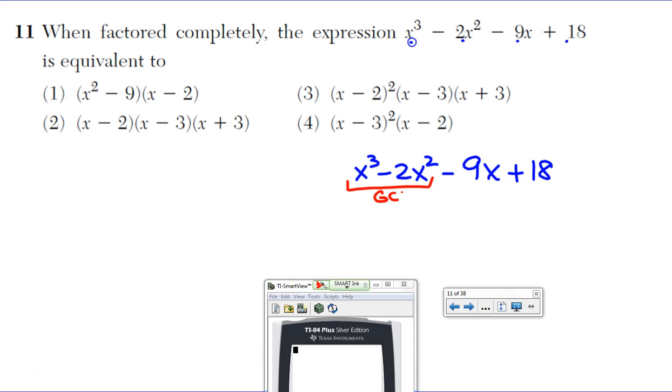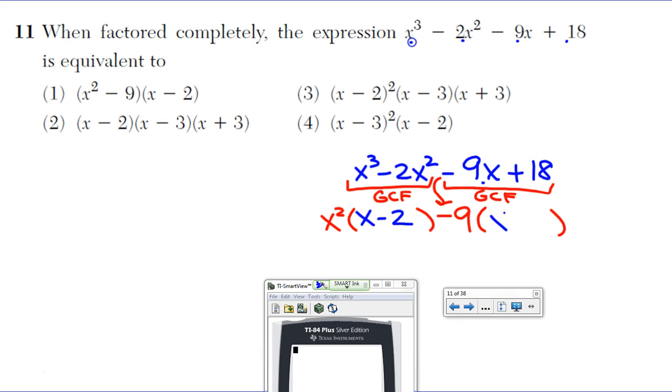So then you're going to do a GCF here, and you're going to do a GCF from the second group. So the first group has an x squared in common, and then you factor out the GCF, and you're going to have an x minus 2 remaining. Okay, this is important. That negative sign is going to come out as well, and the other group has a 9 in common. And be careful, when you divide out a negative 9, this guy changes to x, but 18 divided by negative 9 is negative 2.